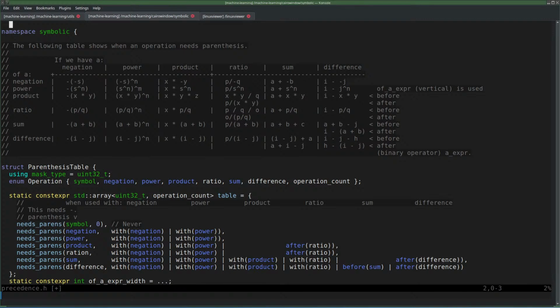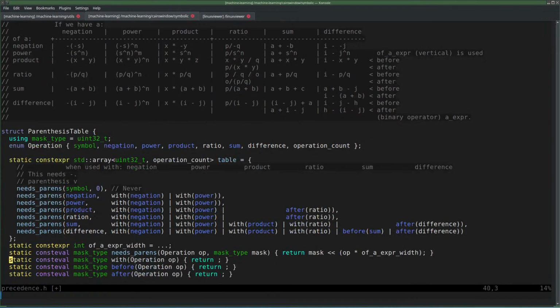I think it's 2 bits for before and after. Doesn't really matter where I put it, I guess. So let's do the needs parents is a big shift.